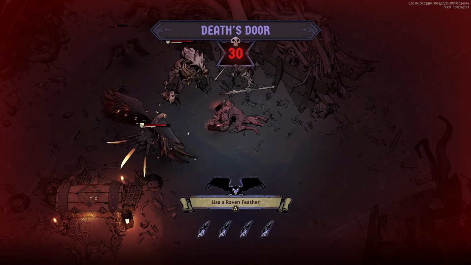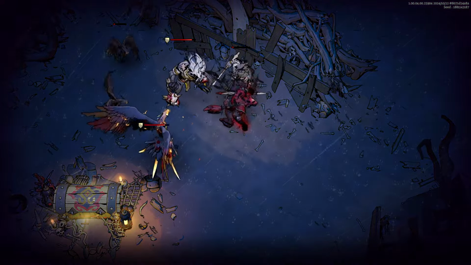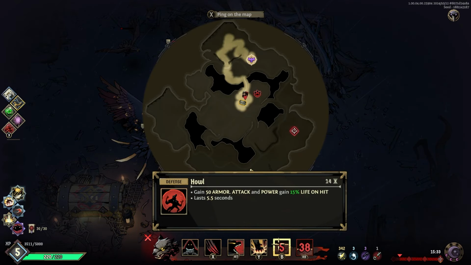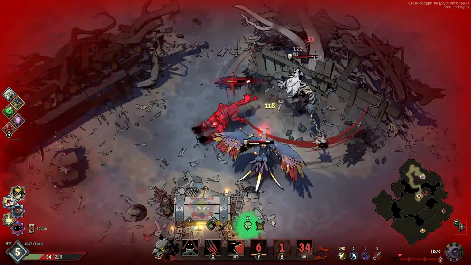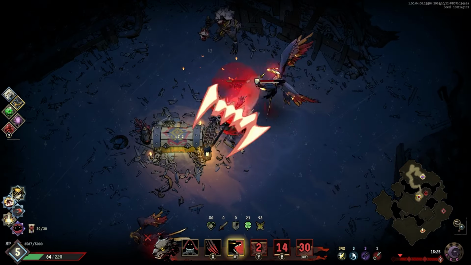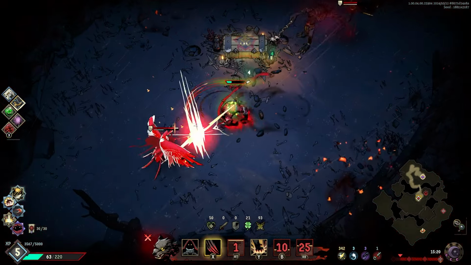Oh wait, why didn't we get lifesteal on... Is it only on our attacks that I get lifesteal and not on my special? Is that what happened? No, life on hit. So why didn't I gain... Oh, attack and power, and I use my special. Well, frick, man. Okay. And of course, we missed that. That's a great, great thing to do.